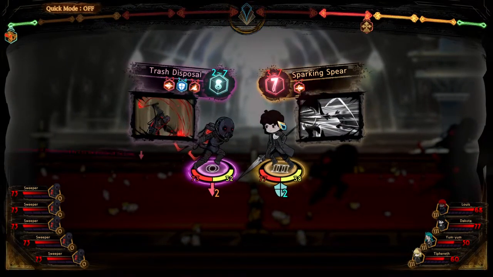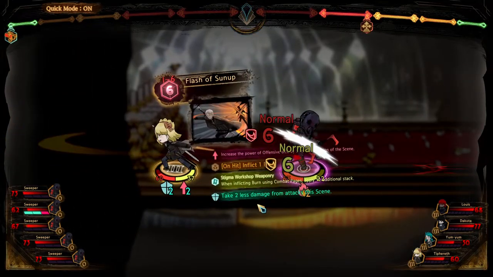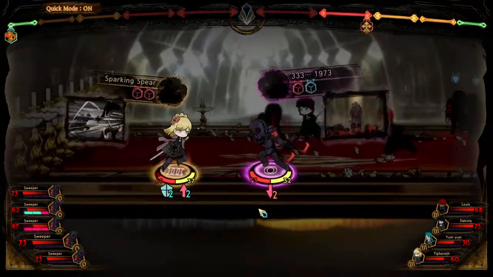He rolled an 8. Of course he rolled an 8, why not? It wouldn't be fun without a little bit of RNG, right? Yeah, this one's pretty much messed up.